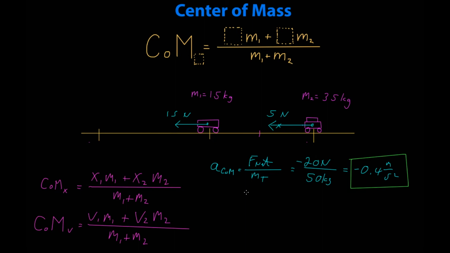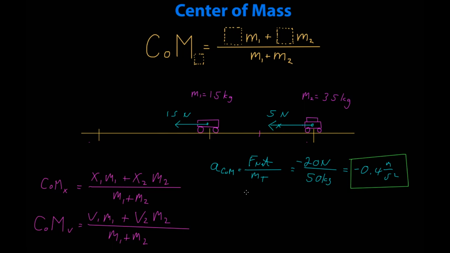That means these objects could bump into each other all day, but if they bump into each other, they exert third law pair forces, and those forces would cancel considering they're in the system. In other words, they'd be internal forces, not external forces. So these carts can bump into each other all they want, and the acceleration of the center of mass of the system would still be 0. In other words, if they bumped into each other, the velocity of the center of mass would not change.